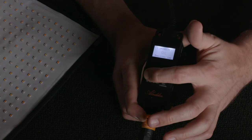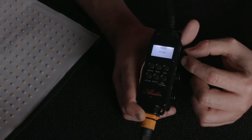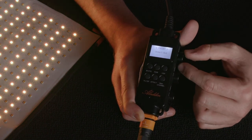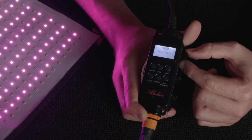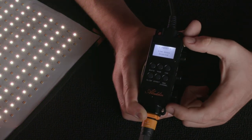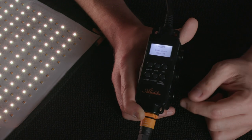Then the next mode is filter mode. So here I can choose from the different filters in the library, or I can create a preset and save it into the library.